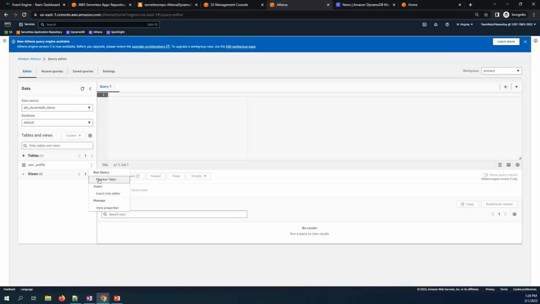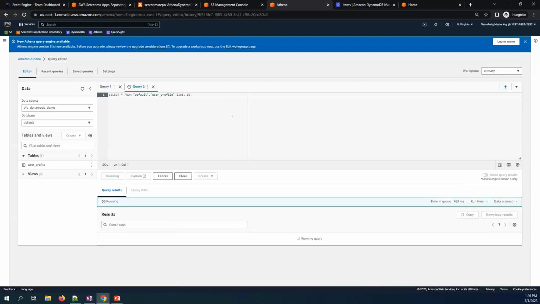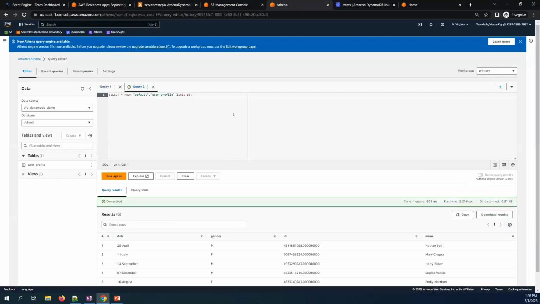I can preview this table, and as I do it, I can see all my entries coming through. So the Lambda function is querying the data and passing it to Athena, and we can preview the data within Athena. So with that, we have established the connectivity.